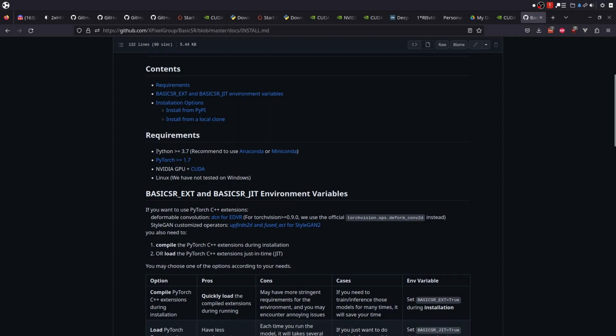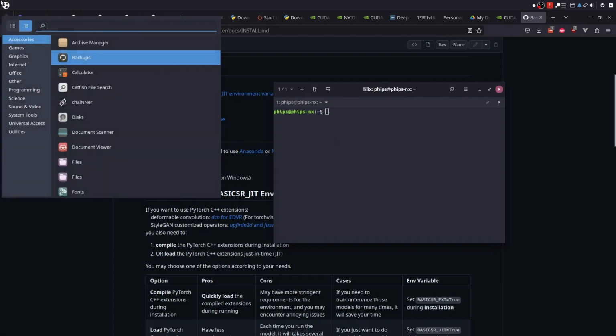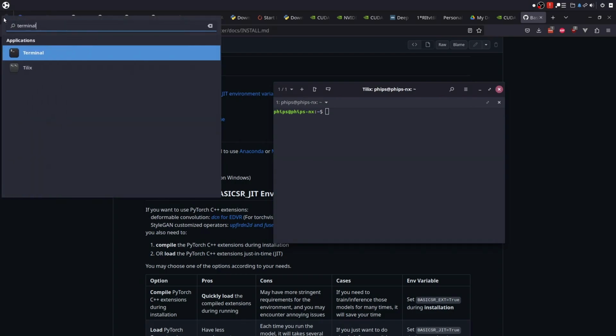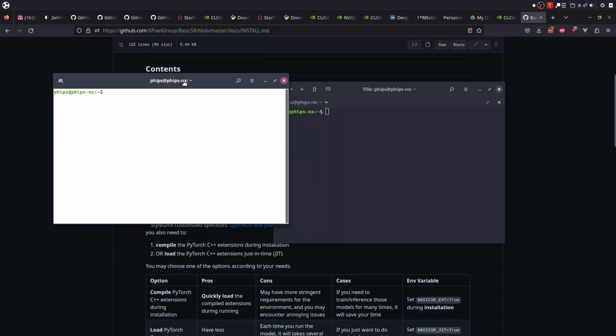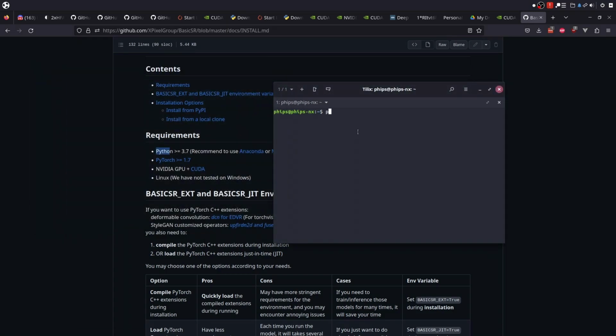but then we need Python. So we can test this out: open a terminal on your Linux, or search for terminal. It might look a little different, but it's the same. You can type in python3 and run it, and you can see here I have Python 3.8 running, and it needs 3.7 or higher, so I'm good here.